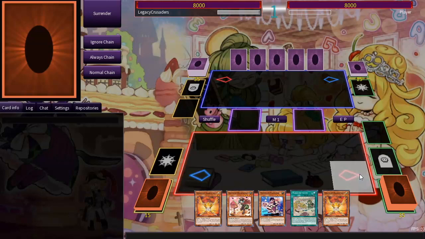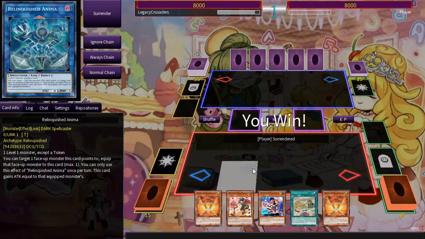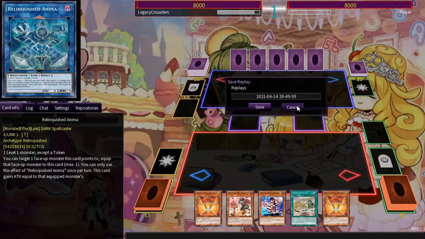Alright, did we open combo? I think we sort of did. Yeah, we did. Let's see. And we opened Gamma. Yes, we did. Yeah, this is... okay. Got a rage quit.